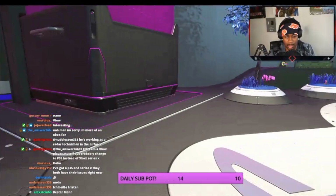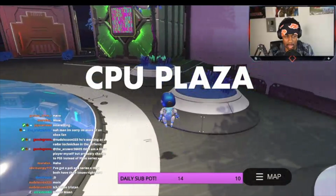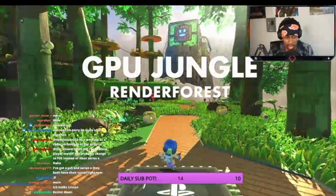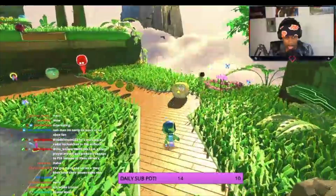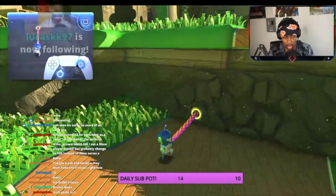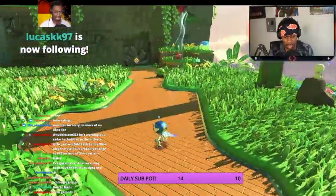Insane. Okay, let's go to the CPU plaza. Okay, this looks cool. GPU jungle. Render forest. Oh my god, this is nice. Yo, it plays so smooth. You guys can clearly see this too. Oh my god, can I not? Hold on. Ah, yes. Cool.